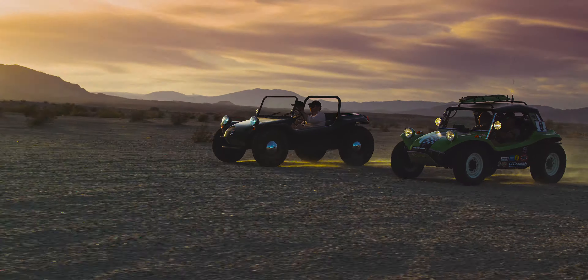Everyone goes crazy because they like to see a car like this finish. You can have big fancy cars — that's easy — but to be able to do it all in this, and it really isn't that much harder, but people don't know that. They enjoy seeing it because the car has character, and all the Manxes have a lot of character and people just love them. So when you get to the finish line, everyone's excited that you made it all the way.